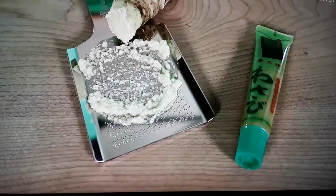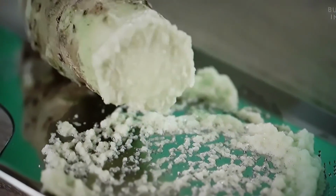So what does real wasabi taste like? And is it really that different from the paste that we're used to? It's a bit more gentle, a little bit more earthy, almost like a sweet aftertaste on that one. The aftertaste is way more pleasant on the real one than it is on the fake one. The fake one, I kind of just taste mustard and horseradish, and the real one tastes like wasabi, but I don't get those undertones. It's a completely different thing. It tastes so much more like a vegetable. Tastes earthy. I mean, it's really nice.